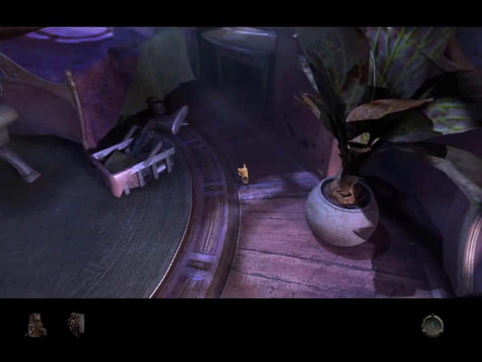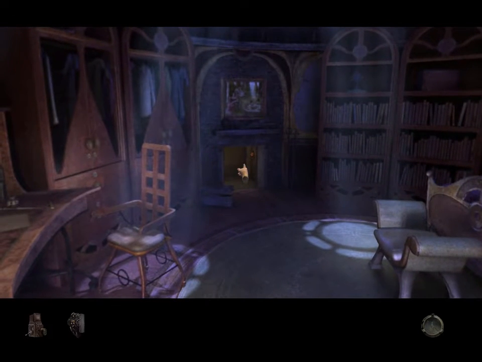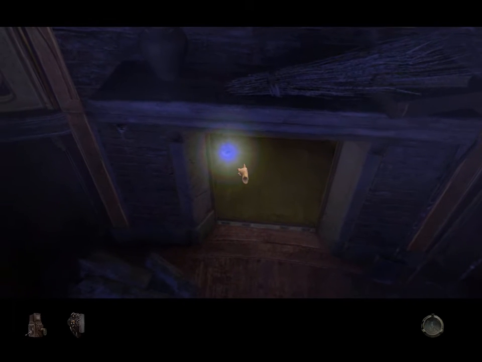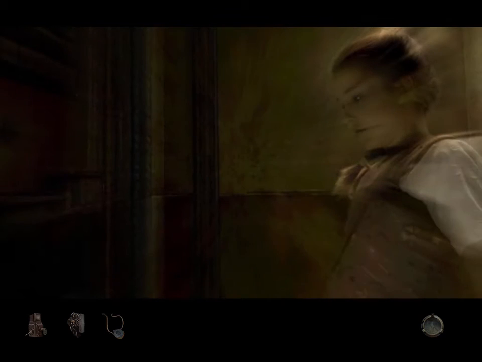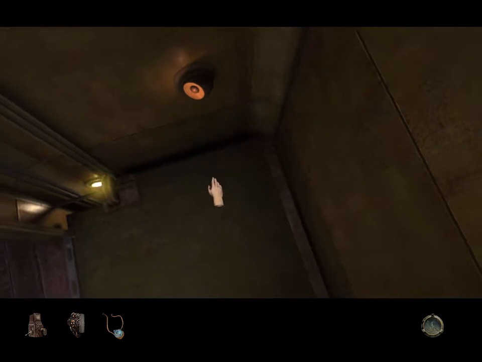Okay, there's a lot to explore in this room. I'll go to the fireplace first. There's a picture here of Atrus and Catherine, but there's something shining over here in the fireplace. And that's an amulet that we can have a look at.